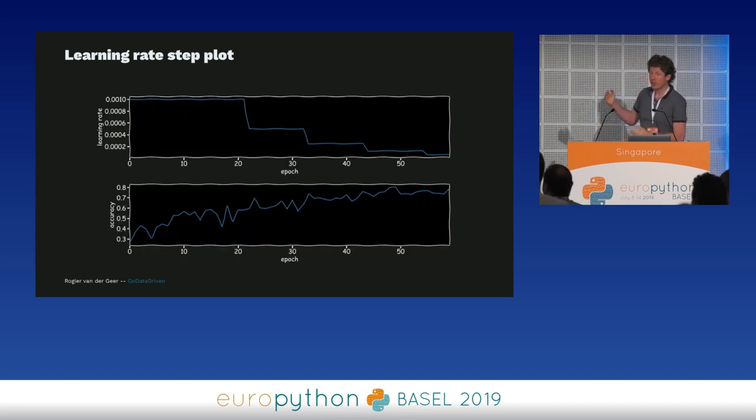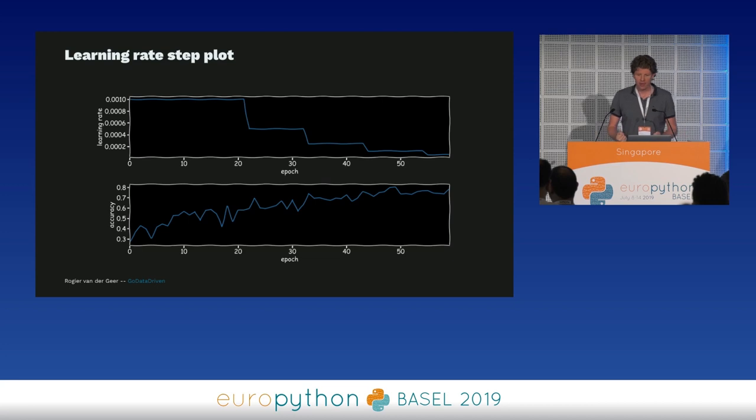That looks like something like this. While you're training, your accuracy goes up at the beginning, and then after a while, it figures out, okay, maybe we're stable now, let's reduce the learning rate, and you'll see that it takes these steps all the time until, at some point, you decide that the accuracy is good enough.